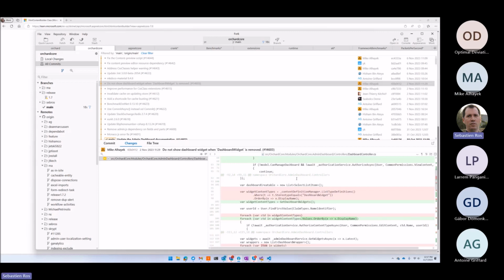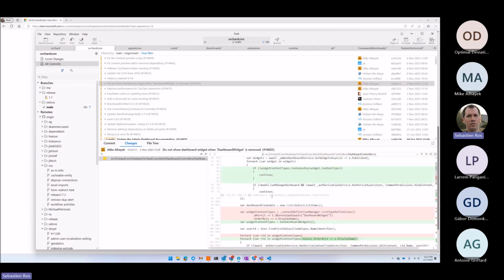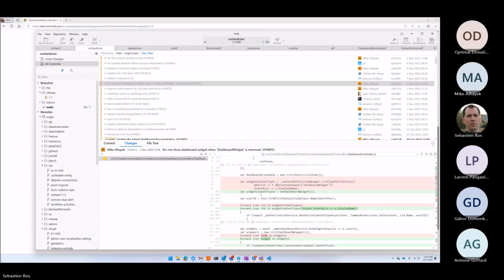Yeah, so if you remove the stereotype on one of the widgets, then the widget itself should not show up anymore on the dashboard. And the discussion we had was then, how do you remove that if you can't see it anymore? And Mike explained to us that you go to the content items admin page, then you can still see the widget now, and you can delete it.